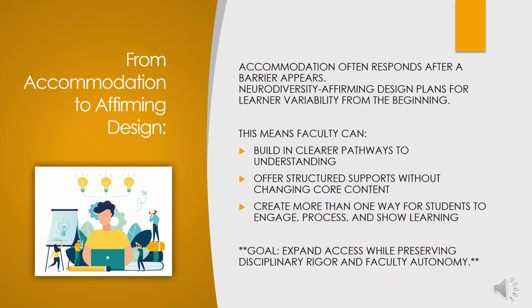Neurodiversity affirming design, on the other hand, plans for learner variability from the very beginning. It assumes that students will engage, process, and demonstrate learning in different ways, and it builds that flexibility into the structure of the course. In practice, this doesn't mean changing your content. It means creating clearer pathways to understanding, offering structured supports, and providing more than one way for students to engage with and show their learning.